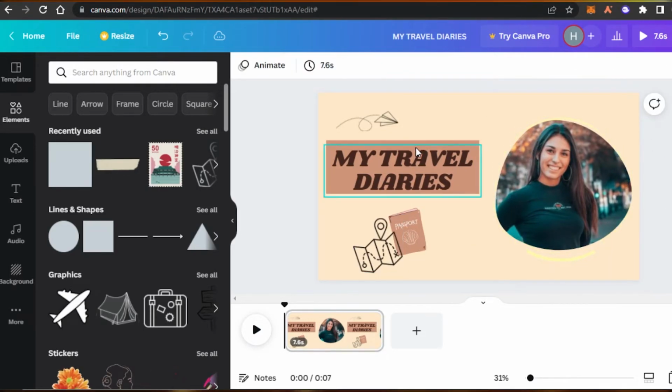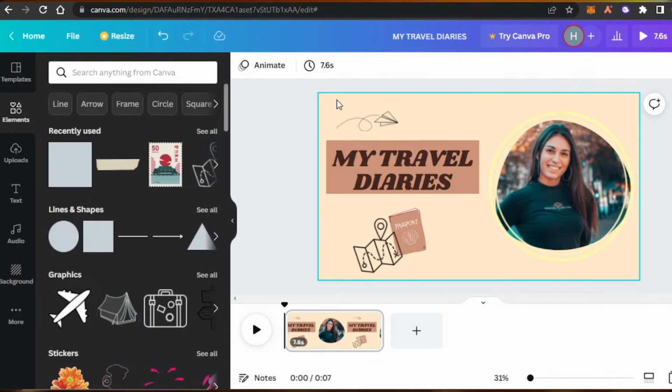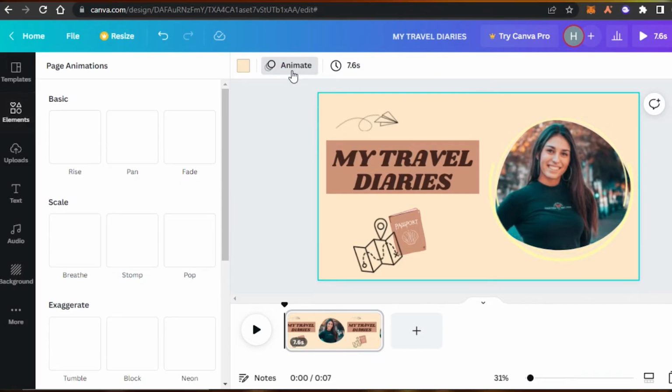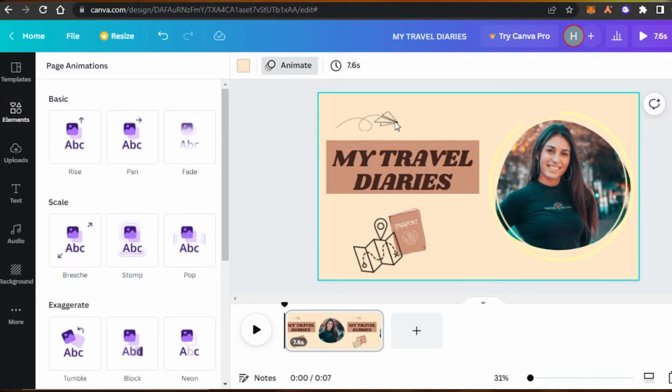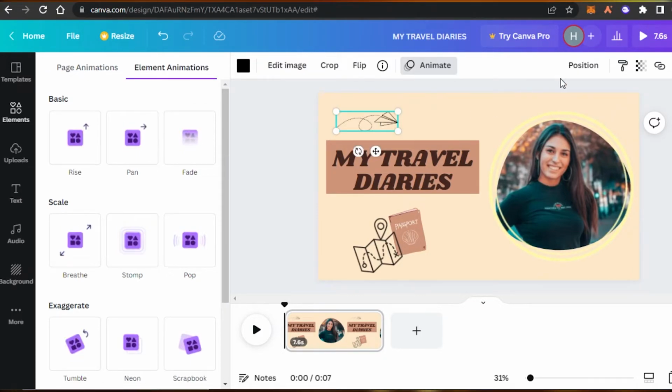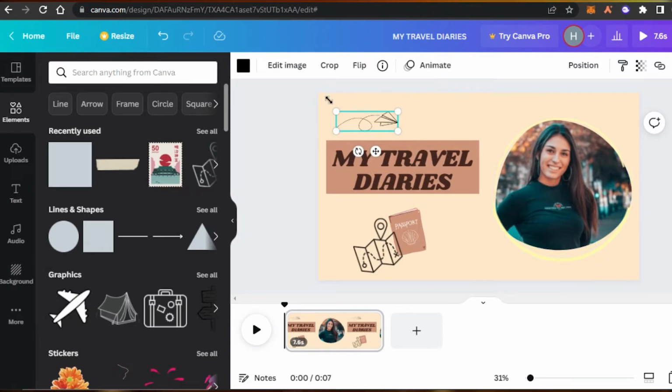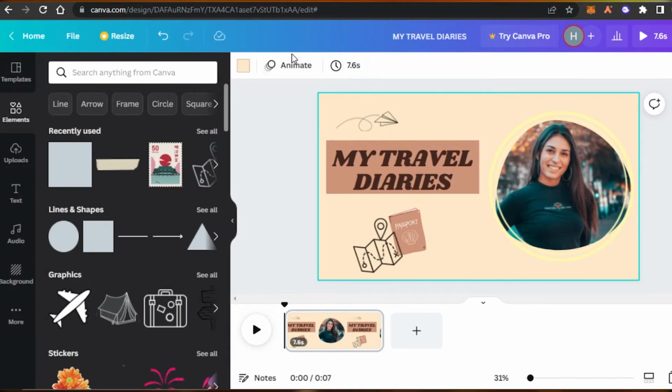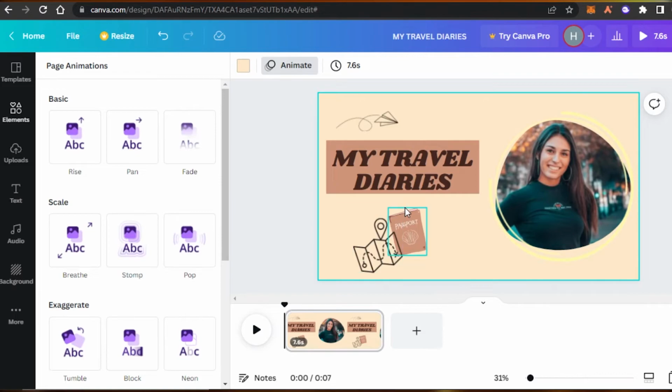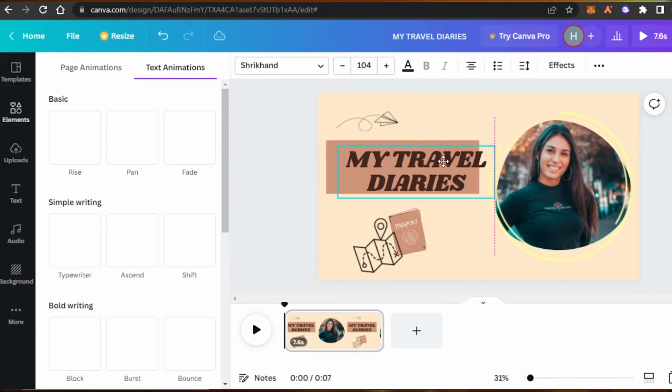So now the next thing is going to be animating. So I am just simply gonna select a full background, and once we do that, then we get the option of animate. We can actually animate every single element as well. You simply select an element and then we get the option to animate that element. And when you select the whole canvas like a background, then we can animate everything displayed on our canvas. So I'll just place it.